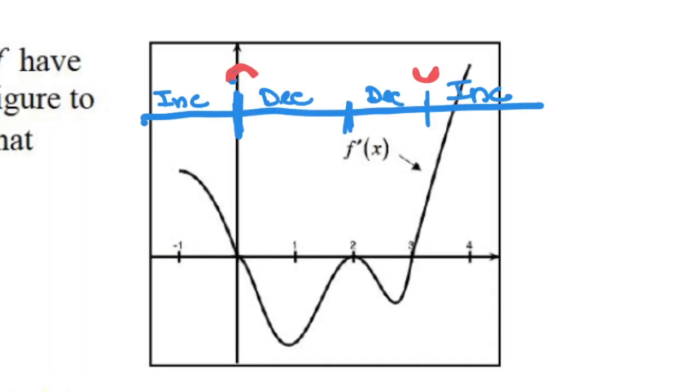For question 2, we're trying to find the location for which the absolute maximum of f can occur. So we're given the derivative of f. So we know that our function is increasing since f prime is positive, decreasing where it's negative, then it's 0 at 2, it's still decreasing where we're negative, and then the function begins to increase. From the first derivative test, we know there's a relative max at 0. A relative max could be an absolute max, but you could also have an absolute max at t equals 4 because the graph of f of x is still increasing.